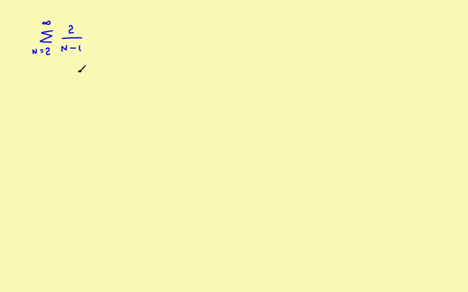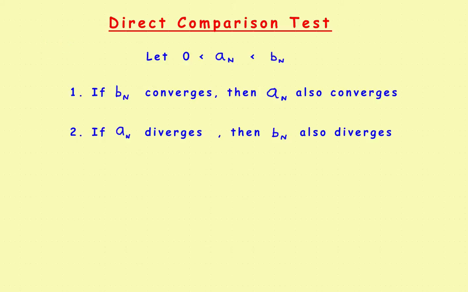So it's called the comparison test because you're going to start with an original series and compare it to some new series. Now let's take a look at the rule and see what the rule looks like. If you look at it in a book, usually it reads like this. The direct comparison test says if you have a series A sub n that's less than a series B sub n, and then it runs through these steps. If B sub n converges, then A sub n also converges, or if A sub n diverges, then B sub n also diverges. Now, this definition, I don't use it very often because to me it's a little bit confusing.